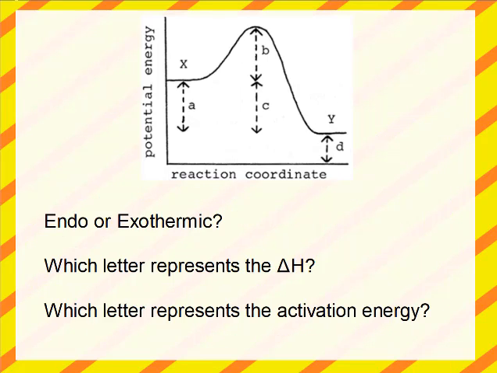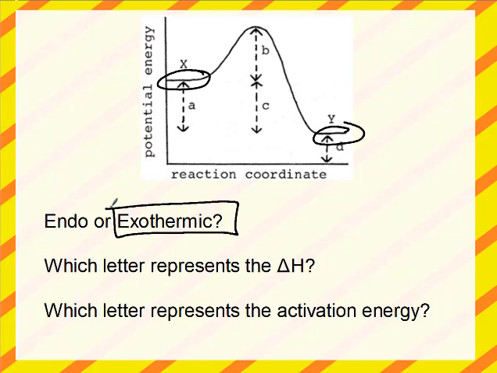So go ahead and pause and answer these three. Here's my reactants, here's my products. It's released energy, so it must be exothermic. Delta H is products minus reactants. So A is the difference of where my products end and my reactants start. C also is where my products are to my reactants are pretty close to it. So C is also a pretty good answer. It looks like it may be a little bit less or a little bit lower down. So A or C.